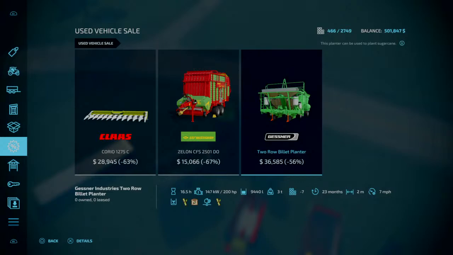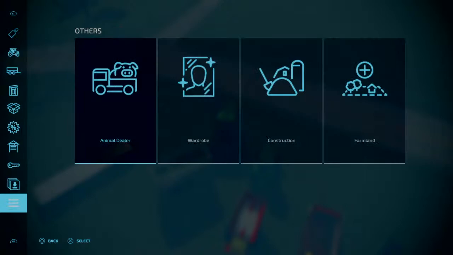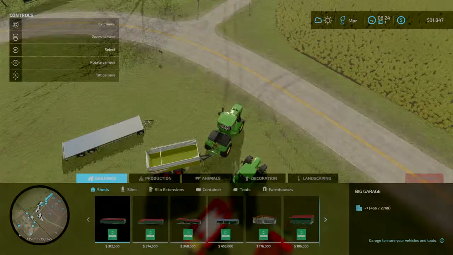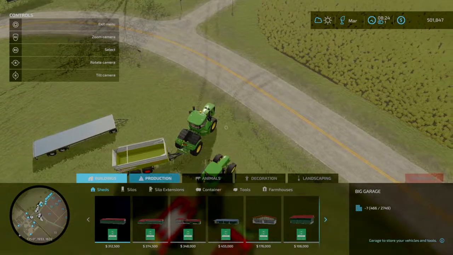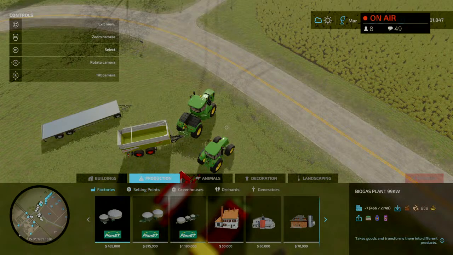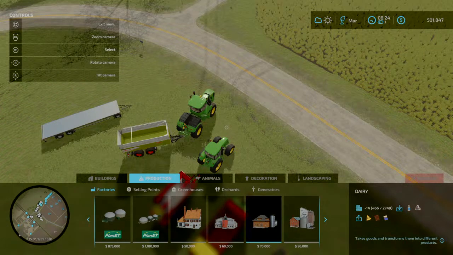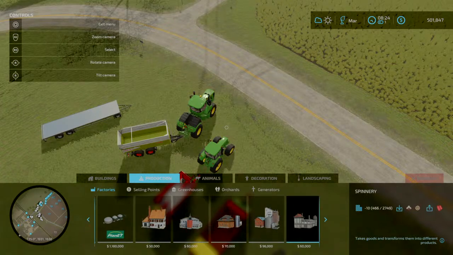If I get that, then I need to get a sugar mill. So if I go into here, go into construction, how much is a sugar mill? Go over to production. Factories, I think. Bakery, carpentry, dairy. Now, see, if we get a dairy and then start raising cows, we can add milk and sugar in there to make chocolate. If we get cows and sugar together, we can get chocolate, which is good.